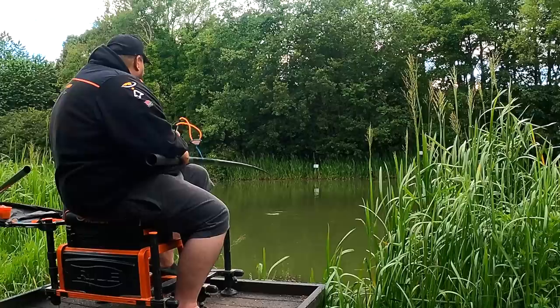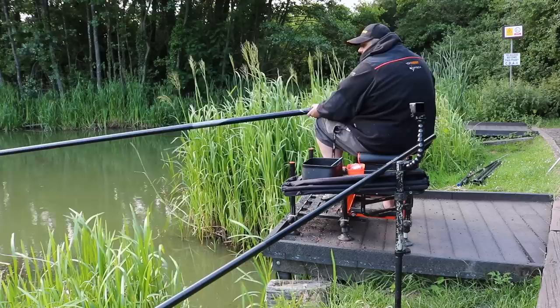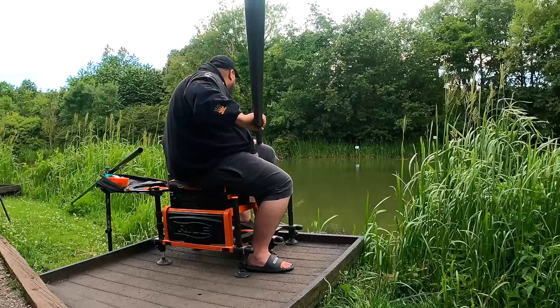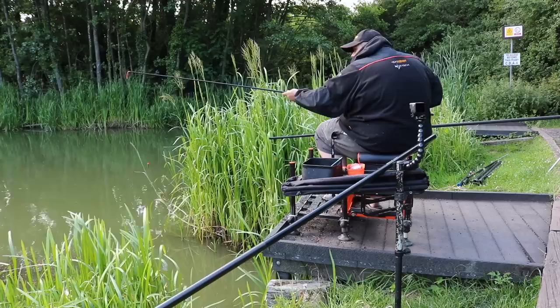There we go, got another one. A rabbit in on then, and it just took that. So it's a better fish, I think. Just try and get him out of the swim. So there we go, we fed again, and then bring the fish out of your swim and then start shipping back. Oh, and he's come off. But got my caster back, everything's intact. Probably one of them big eyed.